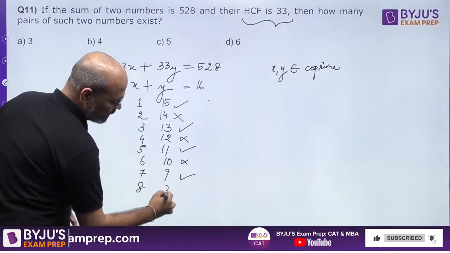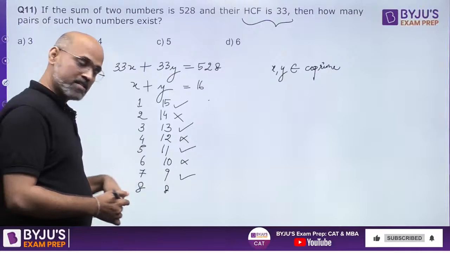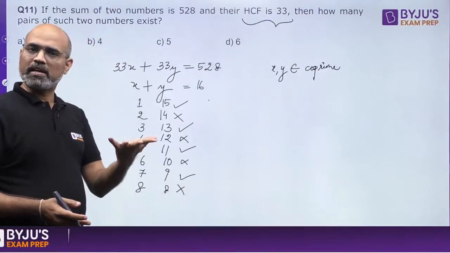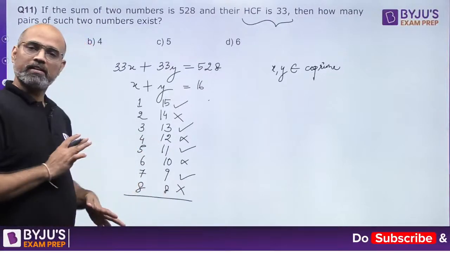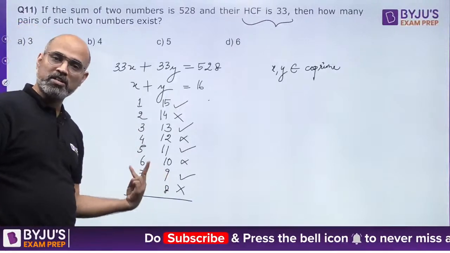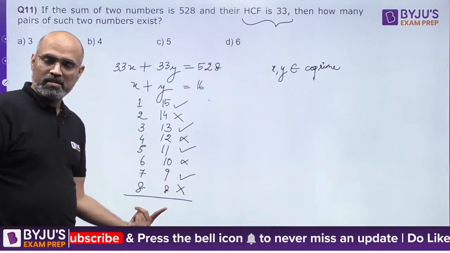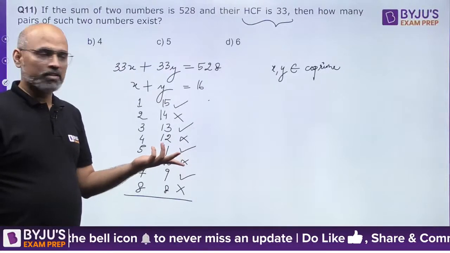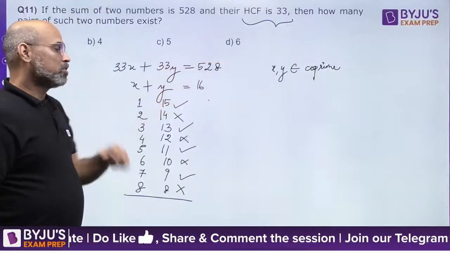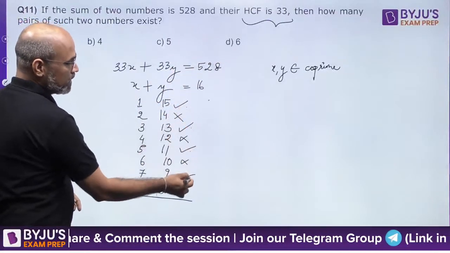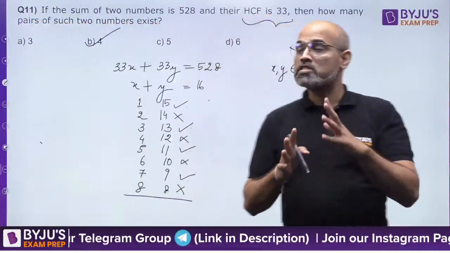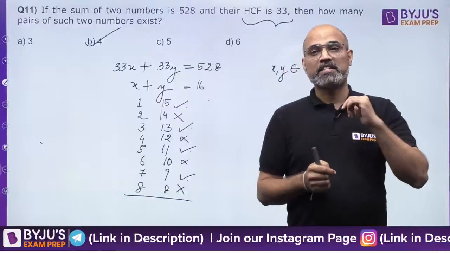Can I take 8 and 8? 8 and 8 में तो 8 ही आ जाएगा common. और shall I go ahead and check 9 and 7? नहीं. That's where we need to draw a line. We are not going to go below this. इससे ज़्यादा नहीं करना है because it will be repetition. 7 9 आया, अब 9 7 आएगा. So why are we going to count them as different? They have not named the variable, not named the numbers, no? So there are going to be 1, 2, 3 and 4. So there are 4 such pairs of numbers whose sum is 528 and their HCF is 33.